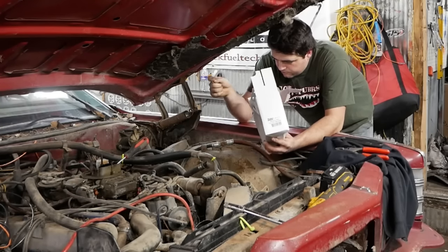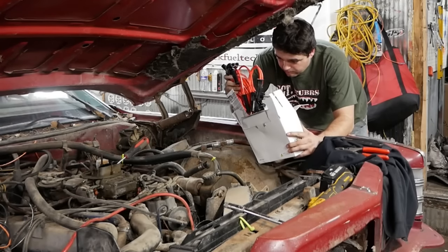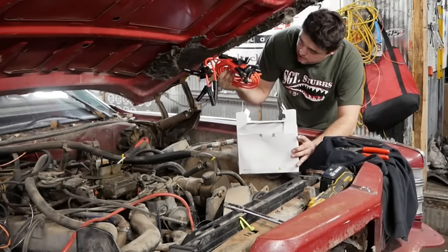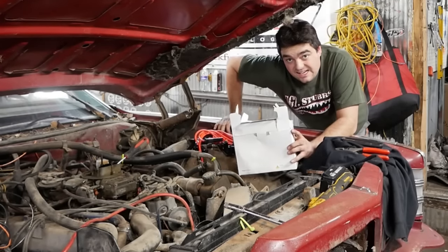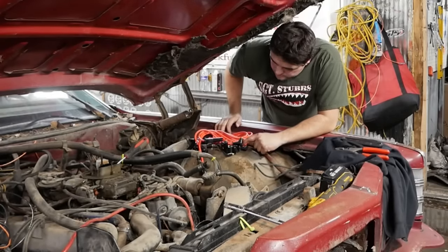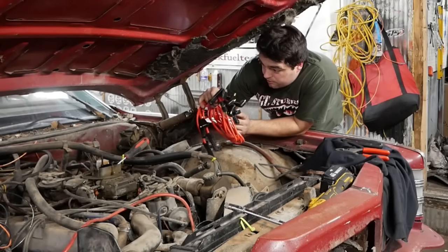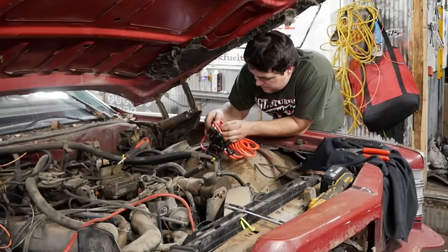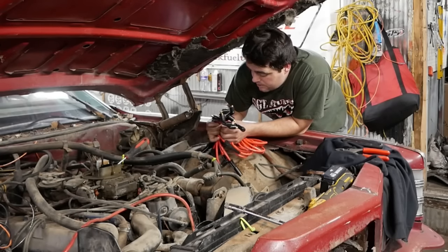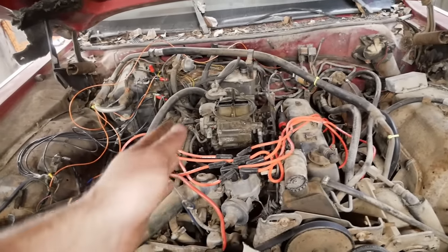But on Holley's clearance, holley.com, go to their clearance section. I go there quite often. I picked up these Mallory Sidewinder plug wires for, I believe, $15. I got like 10 sets of them. And I don't have enough spare wires to make a set for this thing. And these are the correct end, the socket style end. So I'll just use these. I mean, the guy couldn't buy a set of cheaper wires. Hell, there's probably 20 horsepower here. Well, that looks stupid as hell, but it should run a lot better.